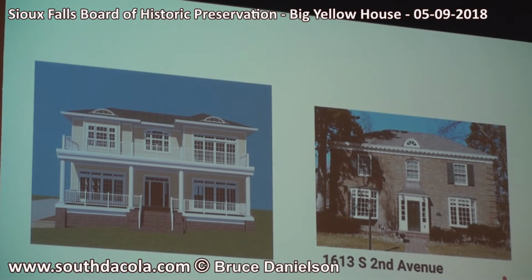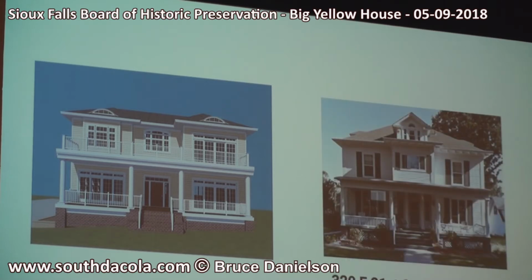1323 South 2nd, again with the detailing of the windows, with mullion details, separating the grills up with the windows. 320 East 21st Street, again, very symmetrical, with round columns on the covered porch detailing. Window details are a little bit different on this particular home, but again, very close to that symmetry.